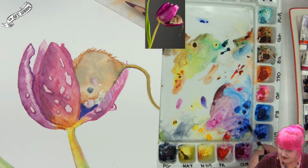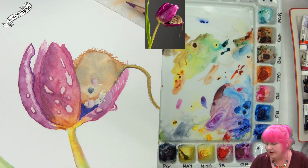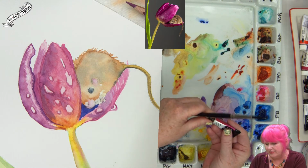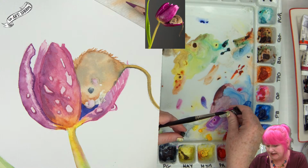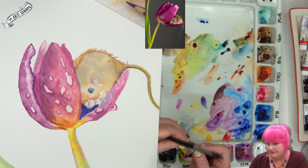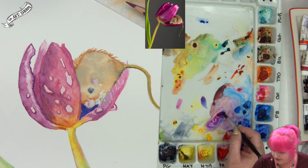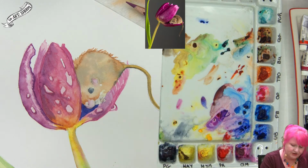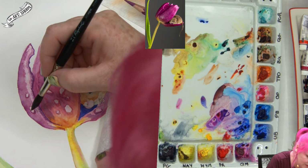I'm going to make some very dark, shadowy water drop colors. And I may put out some more magenta. Let's put out, this is Quinacridone Magenta from the Core line. I have several different paint companies that I like. They're all awesome. Try not to paint with stuff that's going to aggravate me. I make a good purple. I'm going to get on the toe of my brush. I'm going to make sure my hand is not too dirty. I might even put a bridge down here, which is my paper.